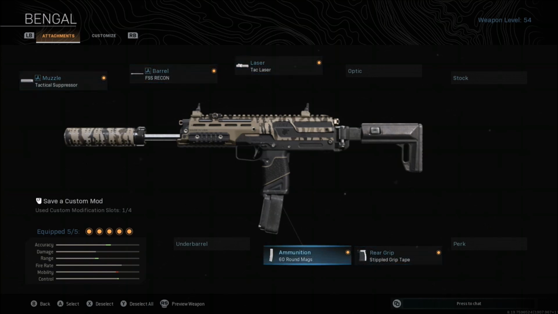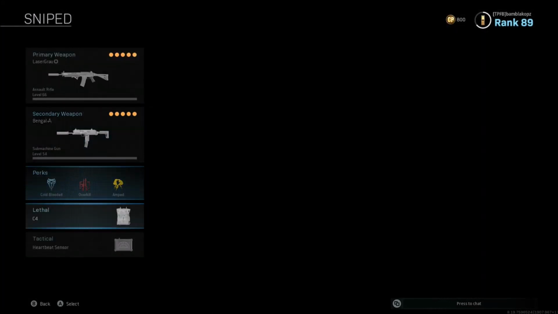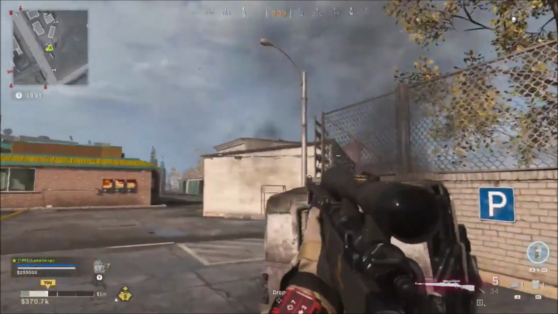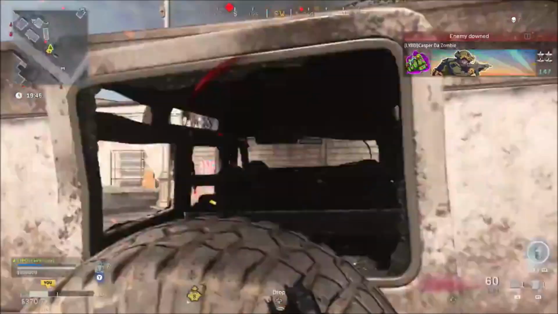All these things combined are absolutely wonderful to help you take down the enemy as quickly as humanly possible at close range, and then that Grau takes care of everybody else at medium to long range. And this is what the perks look like. And again, I use the C4 and the heartbeat sensor regardless for all those different loadouts. So those are all the options there.